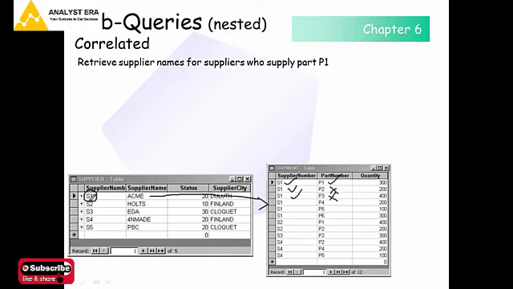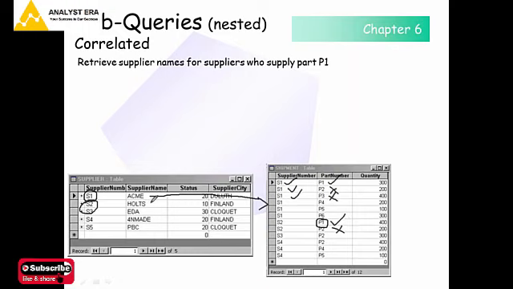Now it is going to provide S2. For S2, it is going to check for part number P1, right? Are you getting my point? Yes.